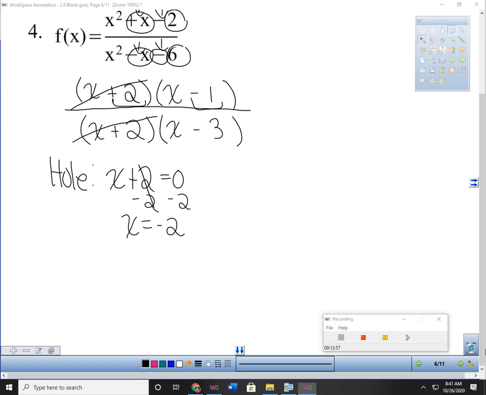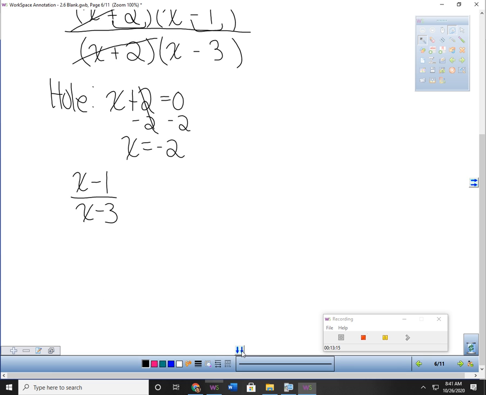All right, now let's talk about what's left over. So left over on top, I have the x minus 1, right? Left over on bottom, I have x minus 3 because I canceled that factor, right? Any factor that cancels gives me a hole every time. All right, so now I'm going to talk about my horizontal asymptotes and my vertical asymptotes. So to get the vertical asymptote, I'm going to take that bottom that's left over, right? And I'm going to set it equal to 0.